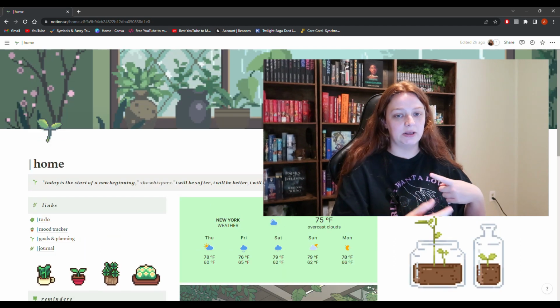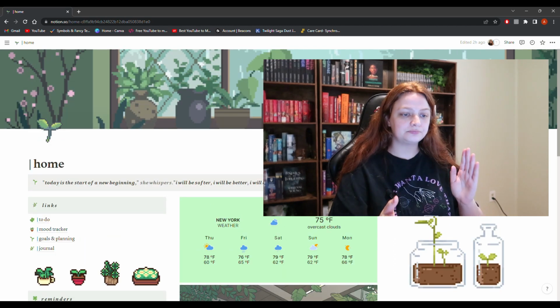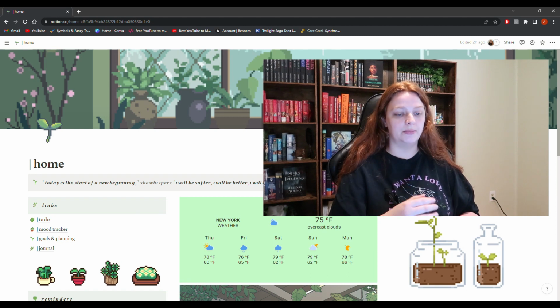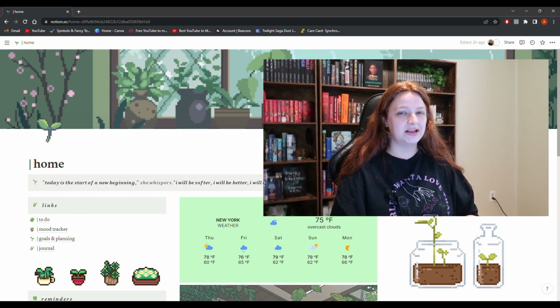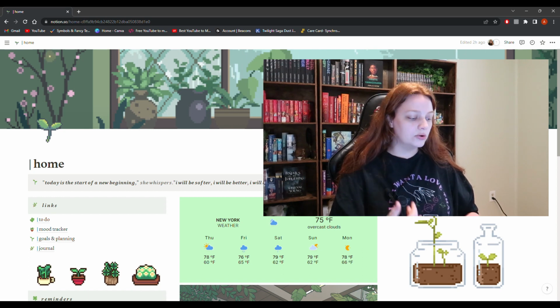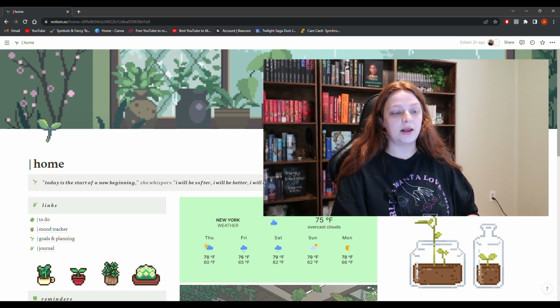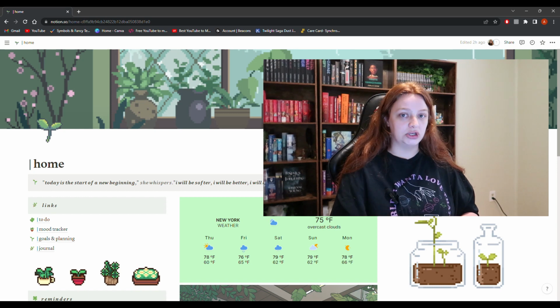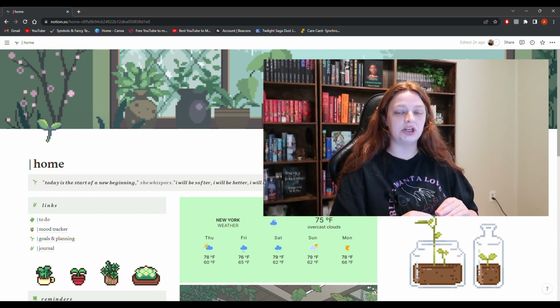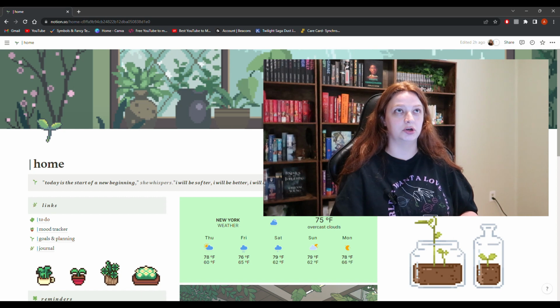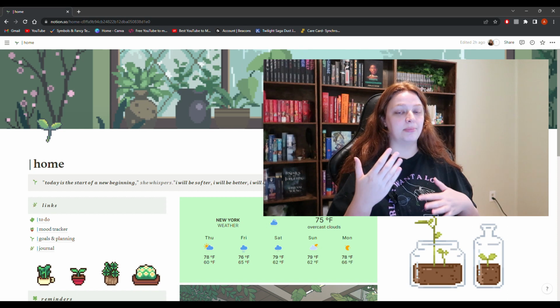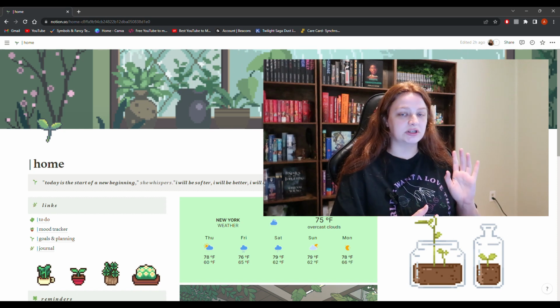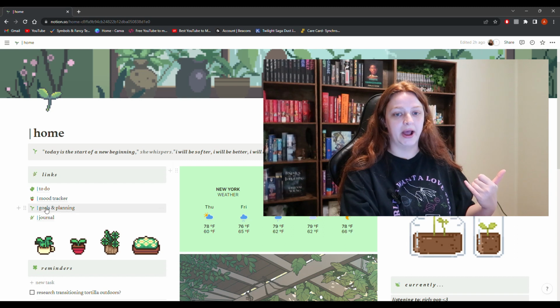There are a couple of tips that I would like to give you. You can straight up Google Notion aesthetic templates, and you can pretty much find anything that you're looking for. And then I also would recommend, if you have an iPhone, I'm sure this works for Android as well, you can add a Notion widget to your home screen, and you can have it directed to a certain page from your Notion. So I always have it directed towards my to-do list. So all I have to do is click that and it pulls up my to-do list right away.